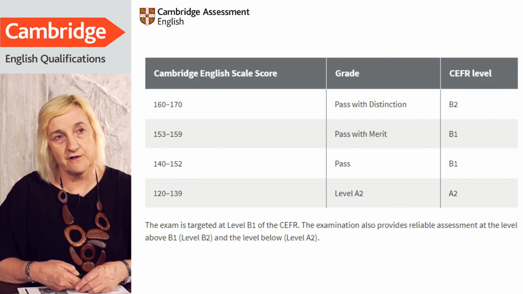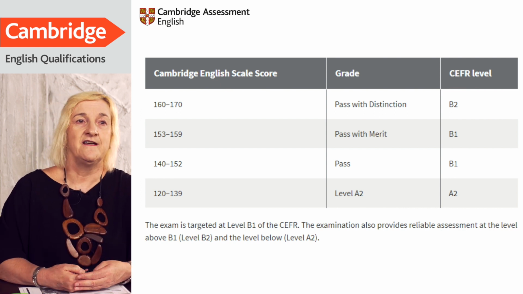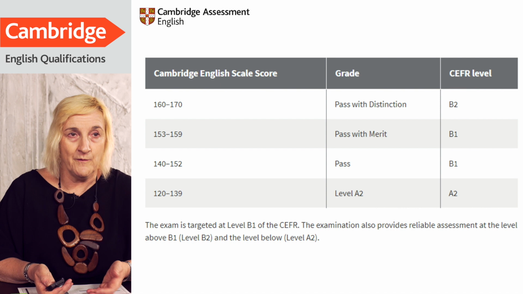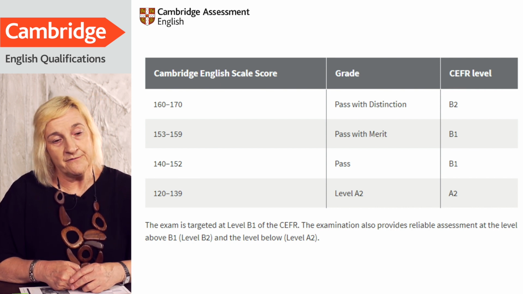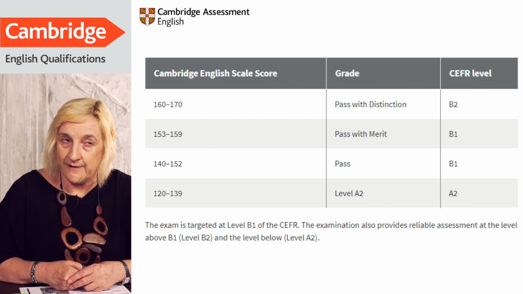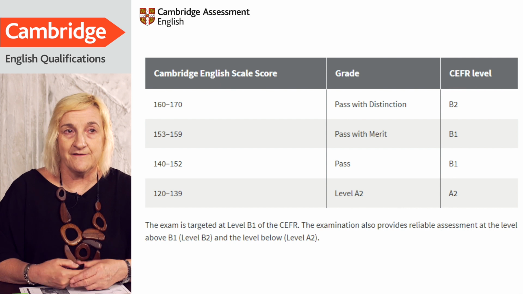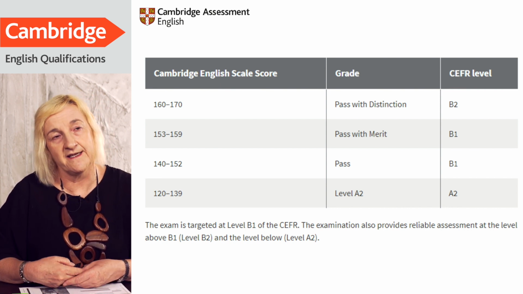For those students who are not achieving B1, but are still achieving performance at A2, they will receive a certificate, a Common European Framework certificate. It doesn't say B1 preliminary, but it's a certificate to show that they have achieved basically A2.